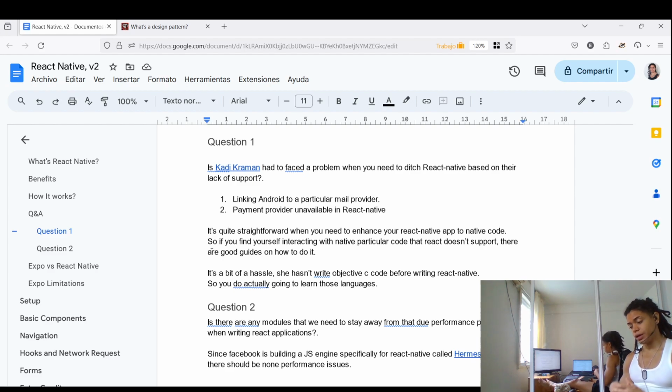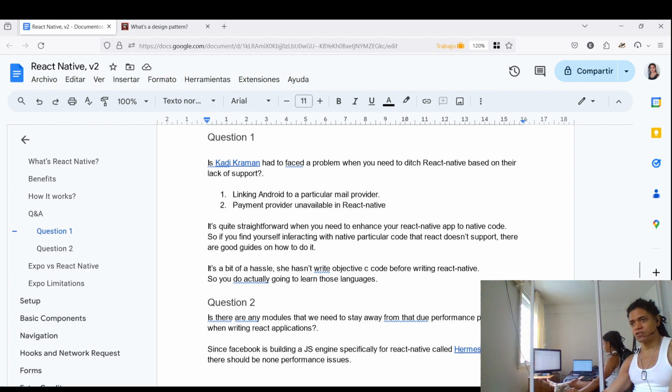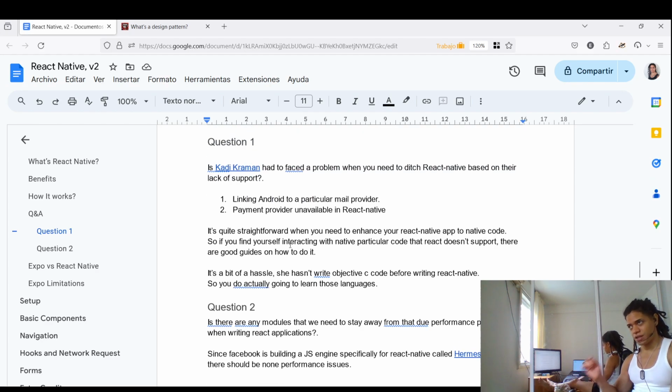Linking a specific service, for example a specific email provider in Android, or when you need to create a new payment provider, that's something interesting. That was one question. When you have to do things specific to a particular client, handle specific payment methods, and the other is mail providers.